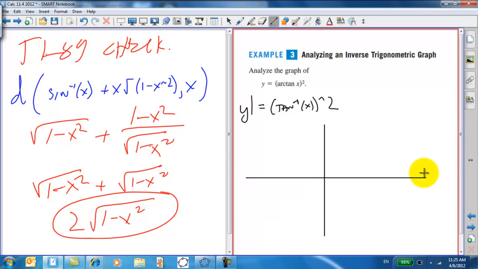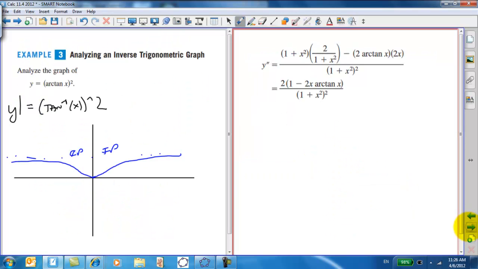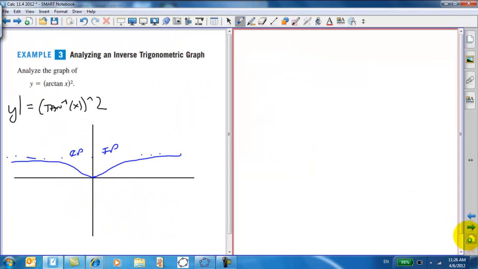Let's see. It comes dipping down, hits here at 0, and then comes back up again. That's just a rough sketch. So I suspect there may be a horizontal asymptote here. We'll look into that. Maybe not. But it definitely looks like there's a min here, and also we suspect some inflection points. So I want to look at both the first and the second derivative of this thing. There's the second derivative. Let's get started on the first derivative.